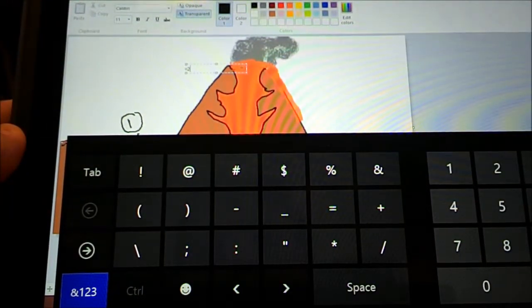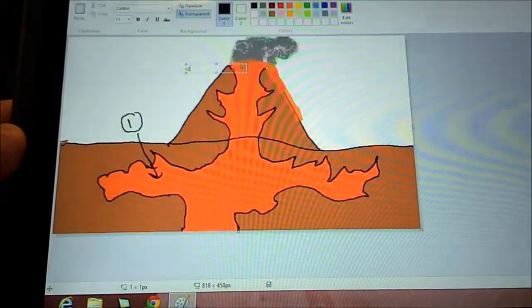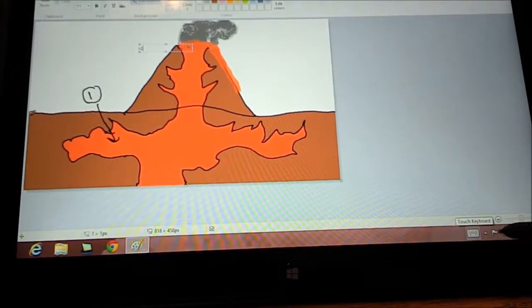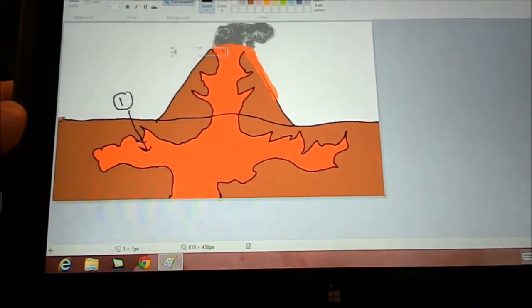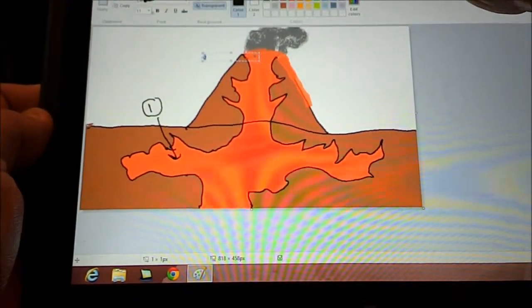And normally we'd want to use our keyboard for this part. It'll be a little easier than bringing up the virtual keyboard down there at the bottom. But if you do need the virtual keyboard, it's at the bottom here, the touch keyboard. And we'd want to make that bigger, so we could change the font size up here.